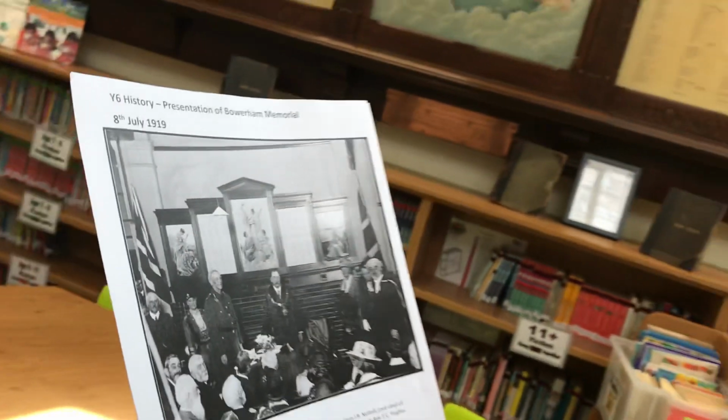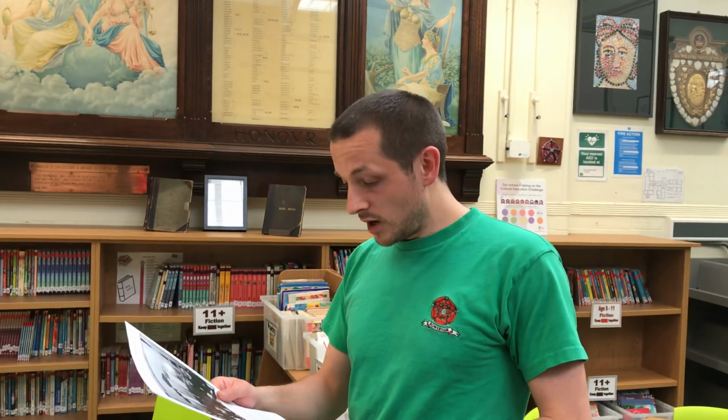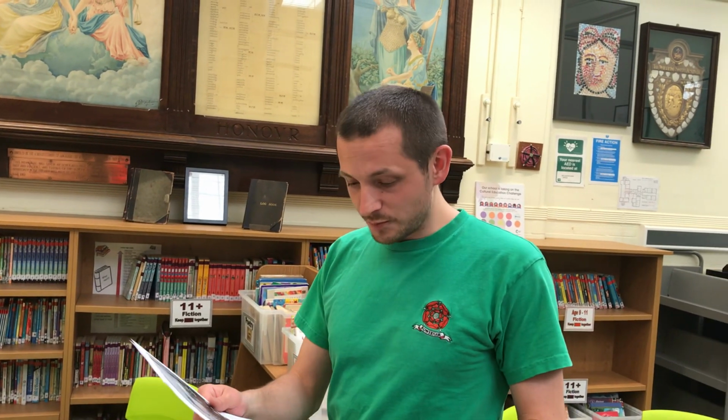Did you know that during the war, Bowerham School actually shut for a period to become a military hospital, with the children transferring to Sulyard Street, which doesn't exist anymore, and it was located just off Dalton Square by the Borough pub that we have today.